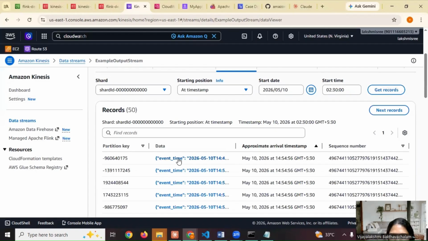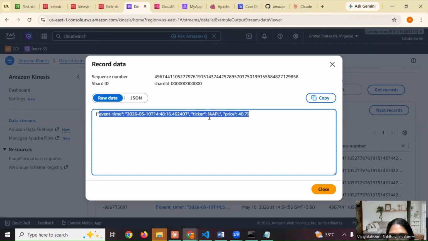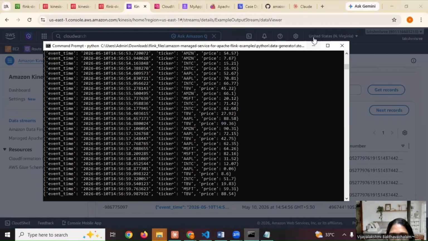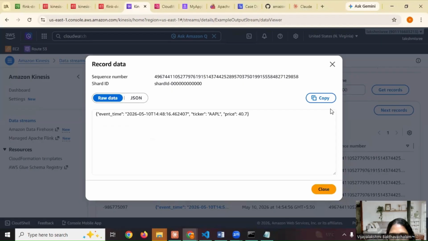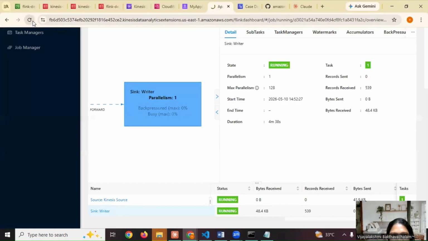Can you see the records here? And these are just the stock prices that are being simulated here, like AAPL. So we can see that the records keep on being processed in near real time.